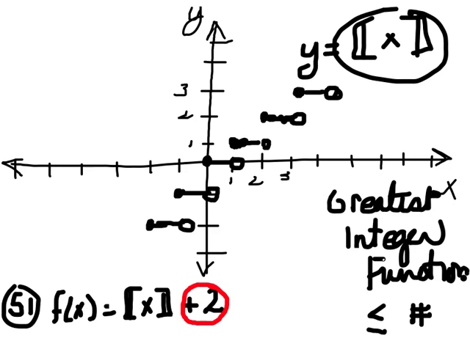So if I graph my parent function, what you might want to do on these problems is use one graph and just use some different colors, if you've got some colored pencils or highlighters or markers that you could grab. If I want to graph f(x) equal to the greatest integer function plus 2, all I've got to do is take each dot that I've graphed and move it up 2.